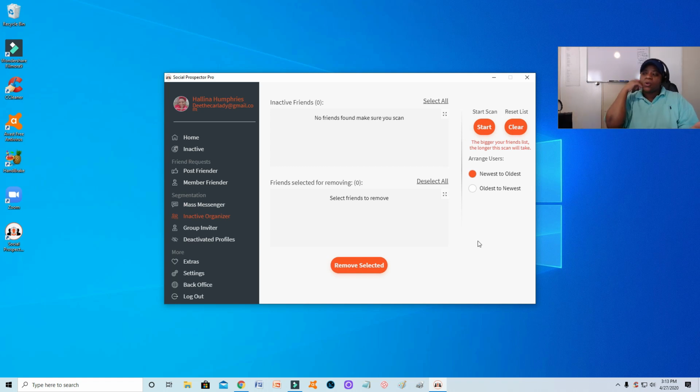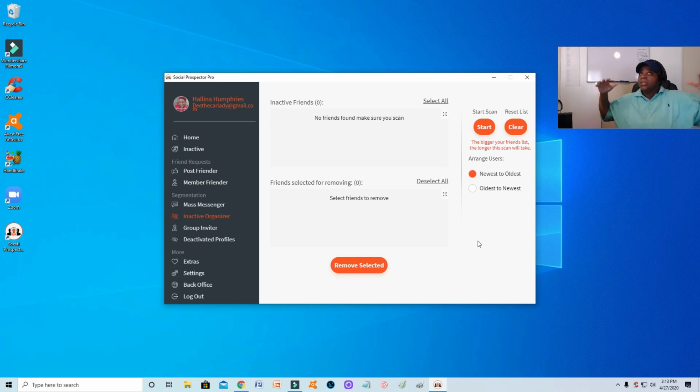The more friends you have, a little bit longer that it'll take. In my case, when I did the scan, I have close to 3,000 friends. It probably took about maybe 60 seconds, right? It didn't take tons and tons of time. And that's another thing that's a little bit different from the other tool that I've used in the past. Some of the scans that I did, I literally had to let it sit overnight, because it took a really long time, right?